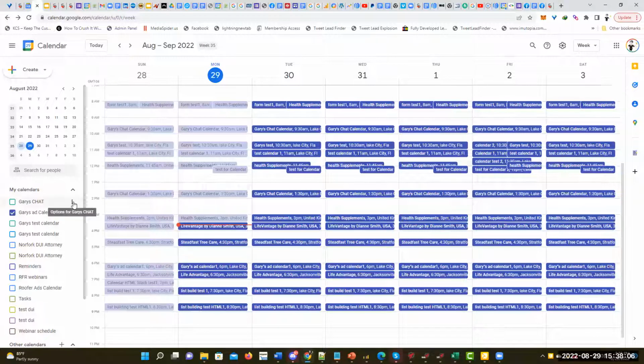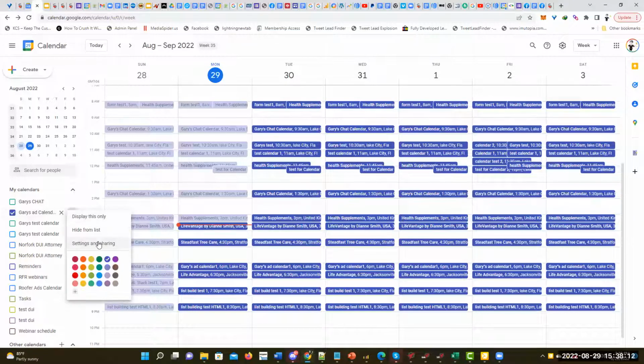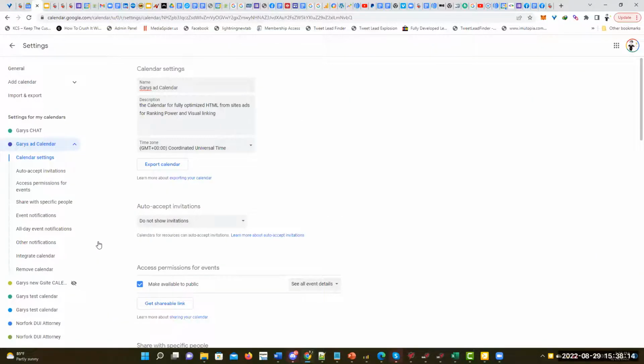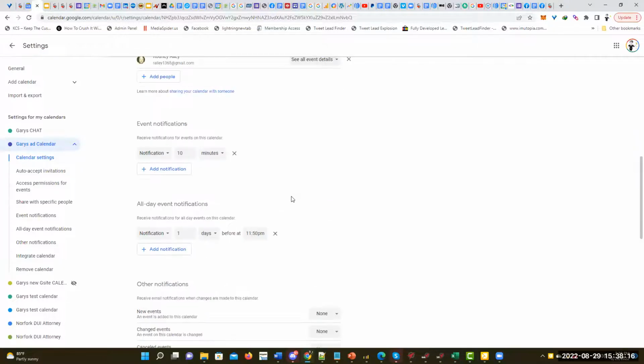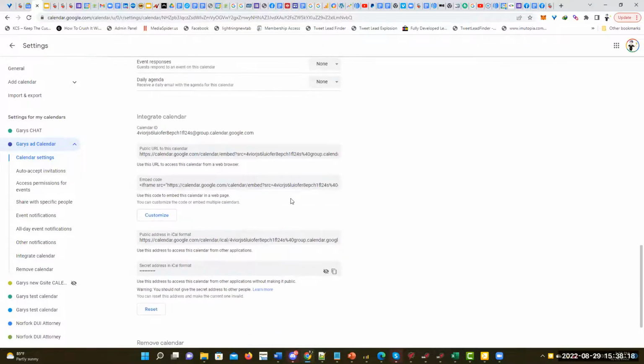What I like to do with a calendar, everybody can see my 3 dots. I'm going to go into my settings and sharing real quick, and show you a couple things you absolutely have to have. Number 1 is the embed code, so you can share it to other websites. And number 2 is the public URL.